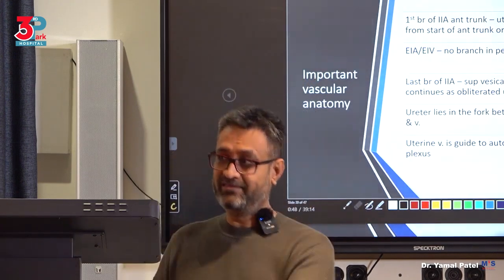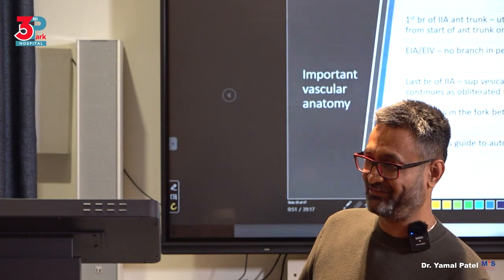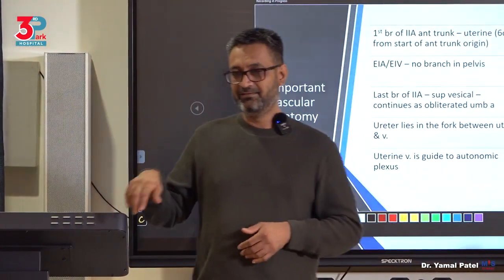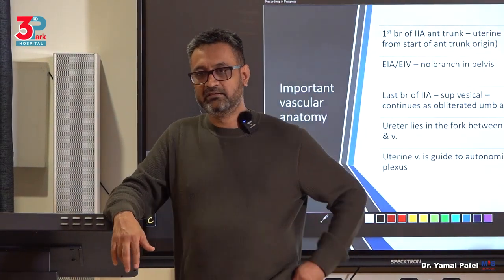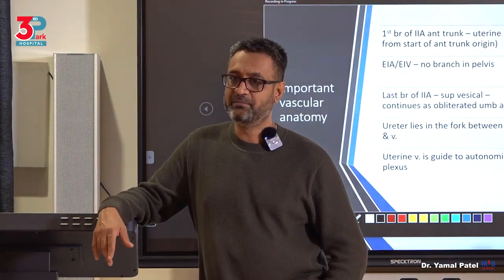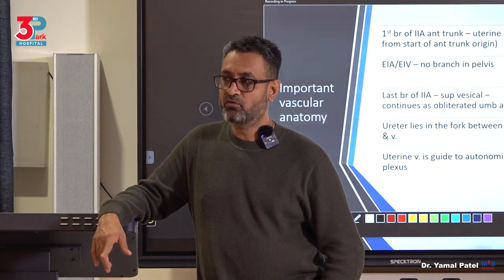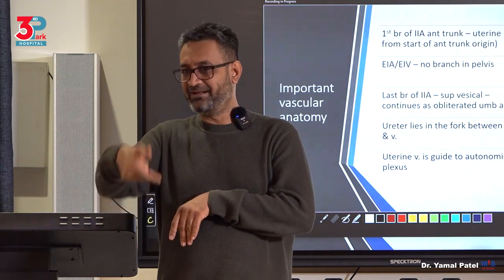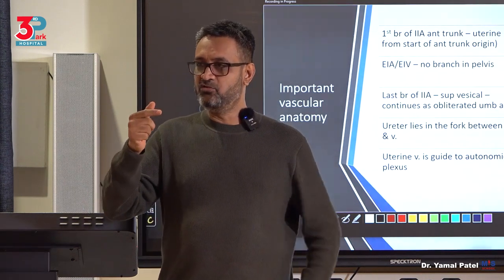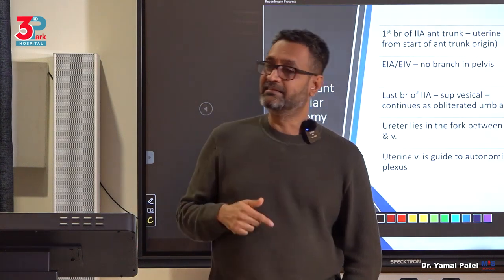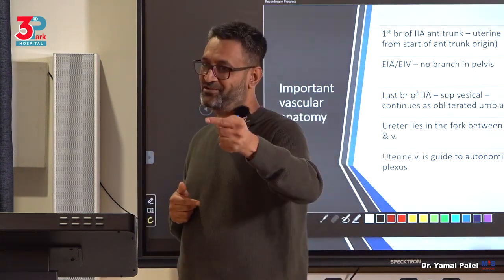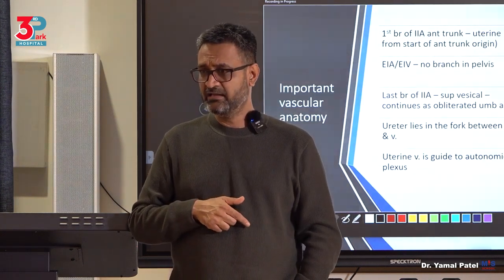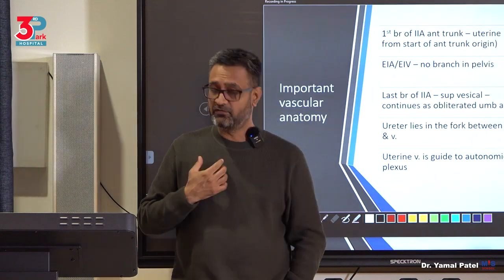Make sure you go beyond the branch of the posterior trunk. So don't cut before the posterior trunk takes off, because then you will devascularize the gluteal area, which is again going to be a problem. So you don't want to do that. You go beyond the branch. So I told you within a centimeter or 2 it branches off the posterior trunk. So then you go beyond that centimeter or 2, but before the uterine artery, and clamp it there. You've understood what I'm saying? So that is anatomically important for us.